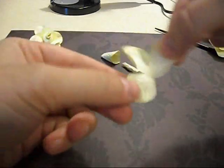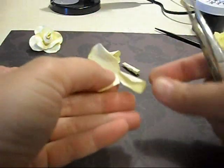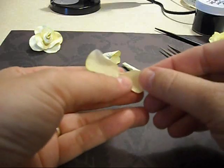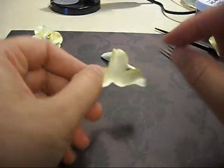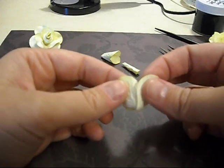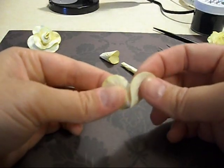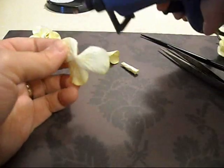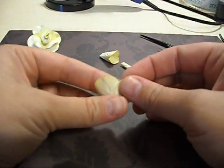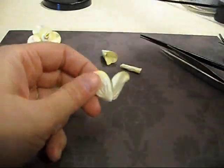So again, I took this outer edge and I'm giving it pretty much a tight twist and pressing it with my finger a bit. But then for this part, all I want is just to tell it you need to go in a little bit, like that. Now we're going to take these, and the first thing we're going to do is put a little bit of glue here on the outside, and connect these. You want to connect them about 1/4 of an inch in, and maybe a little bit over 1/8 of an inch over the edge of the petal. I'm going to do it like that, because you want this one to be a little tighter than your second one, but not quite as tight as what the next layer will be.